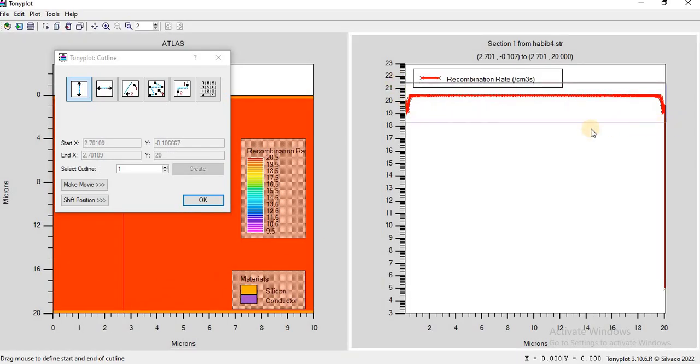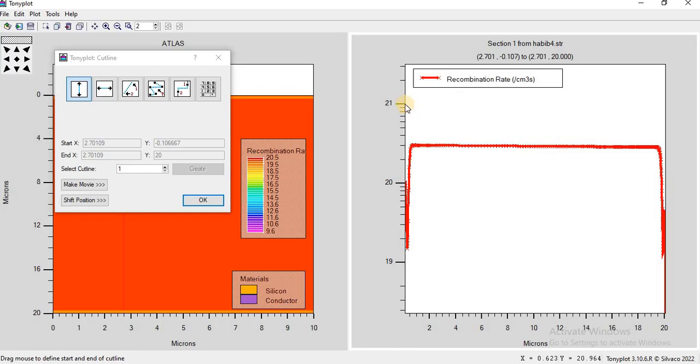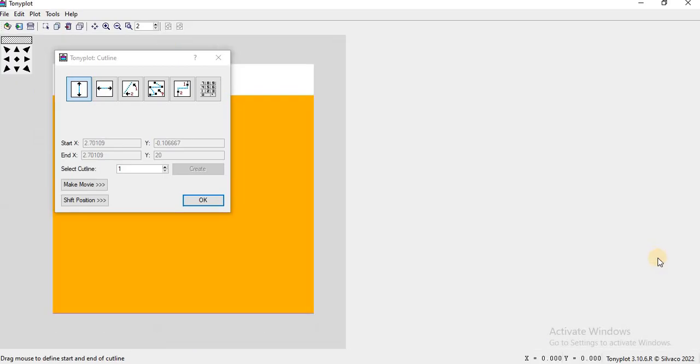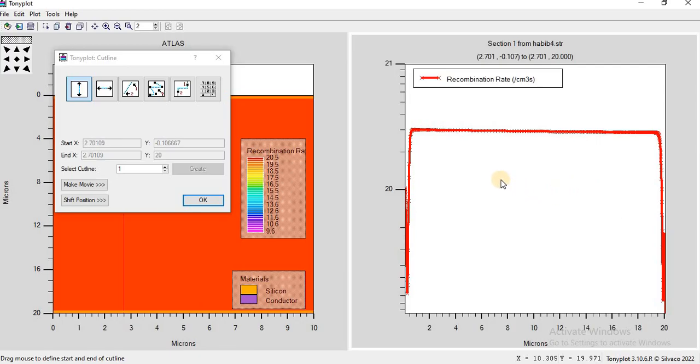So here is the recombination rate for the structure without defects.